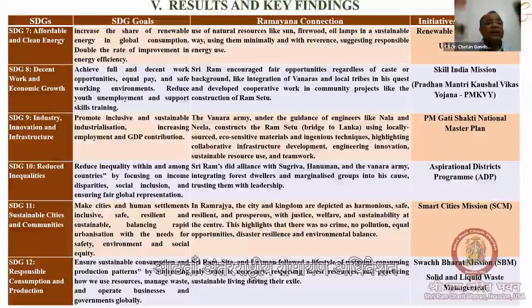In case of decent work and economic growth, it achieves full and decent work opportunities. We know that currently equal opportunities should be there, equal pay should be there. Sri Ram encouraged fair opportunities regardless of caste and background. He had integration with Vanars, local tribes, and all other people while building Ram Setu also. Skill India Mission and Pradhan Mantri Kaushal Vikas Yojana are implemented in current times.